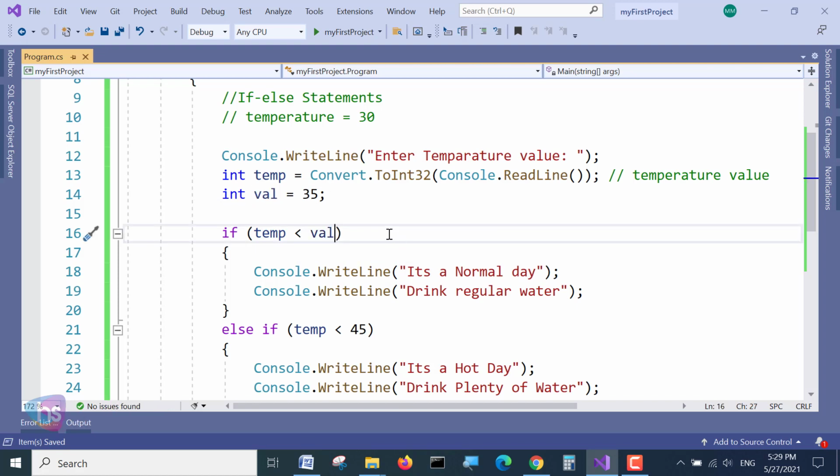No worry, so there is no static value. Whatever you are comparing with two variables, it might be values or it might be variables. The same data type will give you an accurate result. So if I am comparing with this 35 val as the temperature, yes, it will be considered and treated as 35.